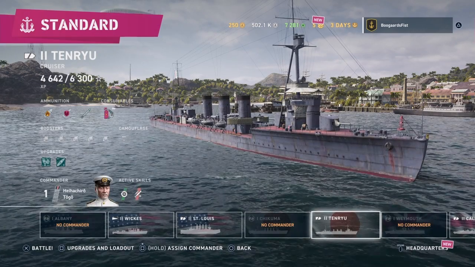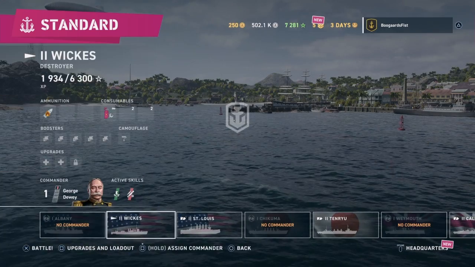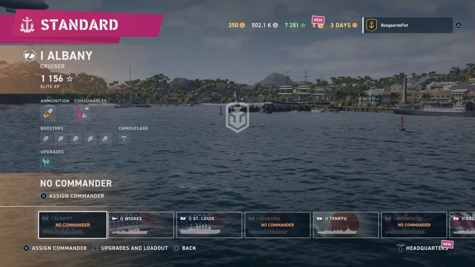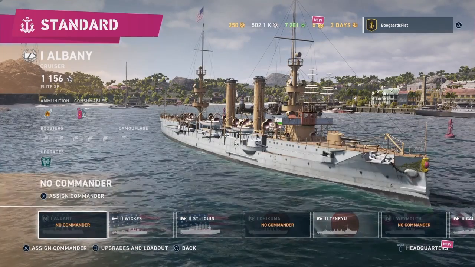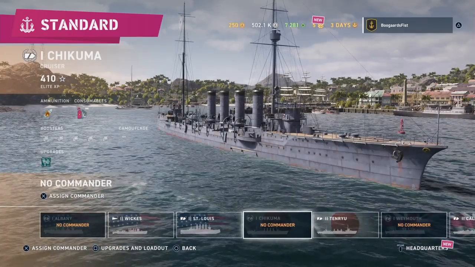It's human versus human. You can see on the bottom we have American, Japanese, and British lines to start. They'll be introducing more nations as the game develops, but to start off in your Tier 1 ships, all the Tier 1s in this game are cruisers.